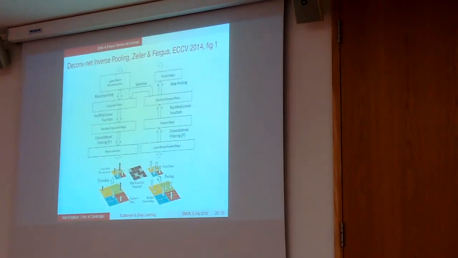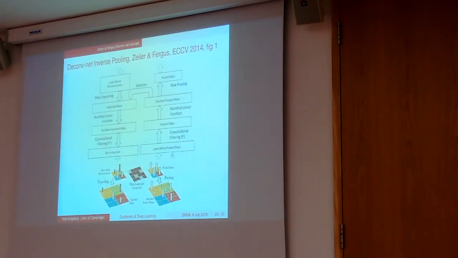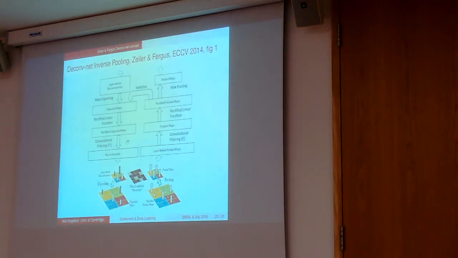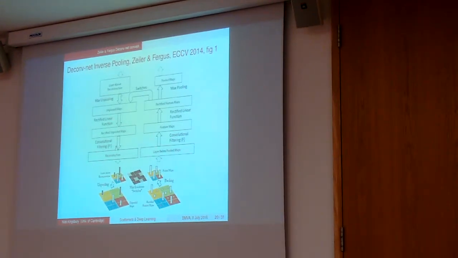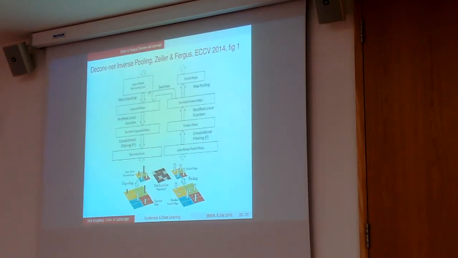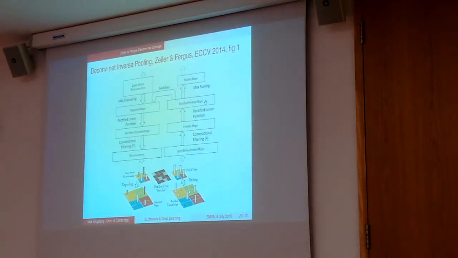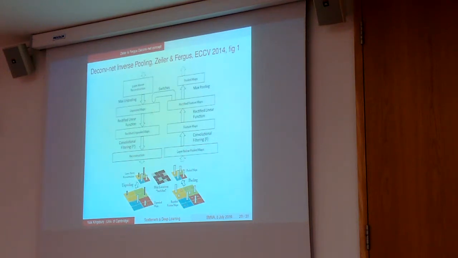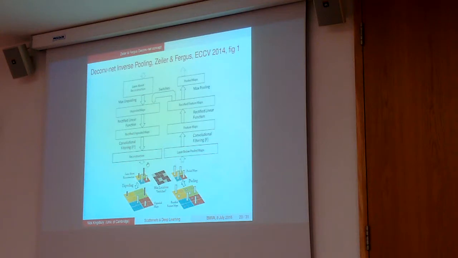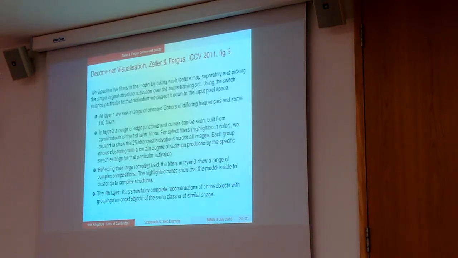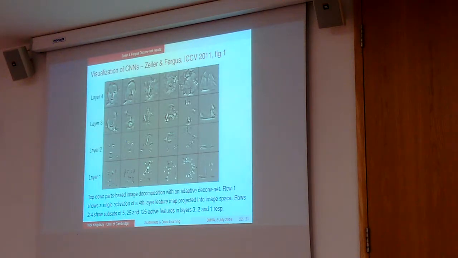This is actually the forward part of the convolutional net, going from one layer up through feature maps, which are the filters, then rectifying and pooling, and then we can actually go back down over this side. Don't quite know why they drew it on the left. There we go. As long as you feed across the information about which things produced the max output, and given a max, you can then put it back in the correct place and pass it back through the filters of that layer. And matched filter theory says that what you get out is then the component of the input that excites those particular filters. I won't go through that. We've seen that image.